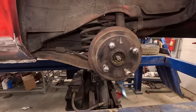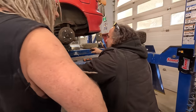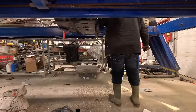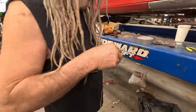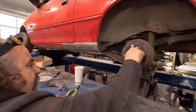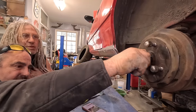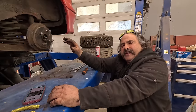Where's the nut at? Oh, you mean the one you smashed? I tried to order some new ones. There's nothing the matter with it. Where's the old one at? Other side there. There's two of them there. I saved them. What size was that? Do you remember? No. 22. The issue is it got a really weird self-adjuster on it that I've never seen before.